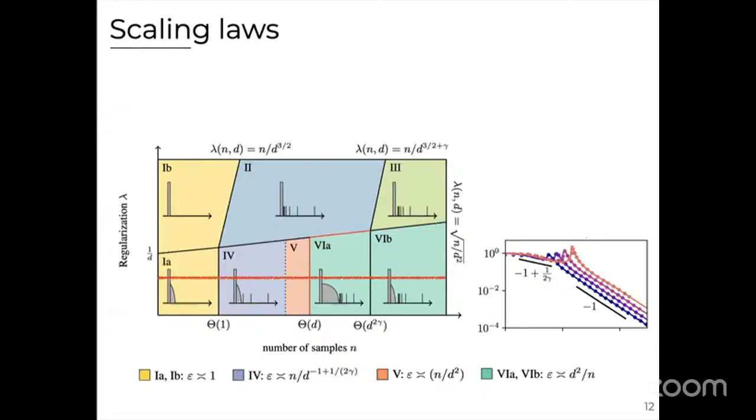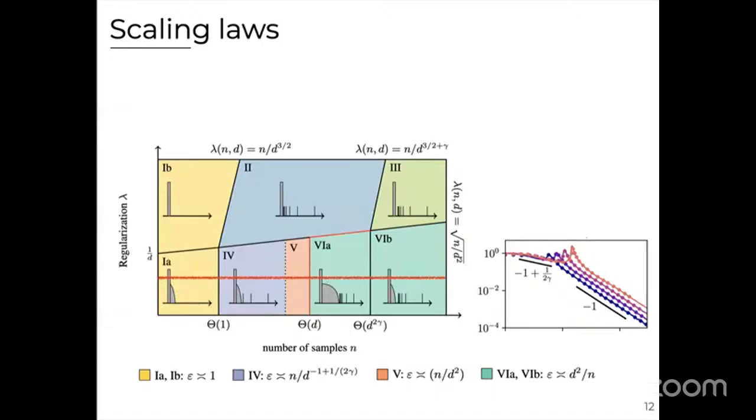So, however, if I just threshold at a random point here, I might kill some spikes as well. And the more data I have, the better the separation between bulk and spikes. And so I can get rid of the bulk without losing too much. And this corresponds to a transition in the rates, going from a slow rate when you have little data to a fast rate when you have a lot of data, because of this separation.